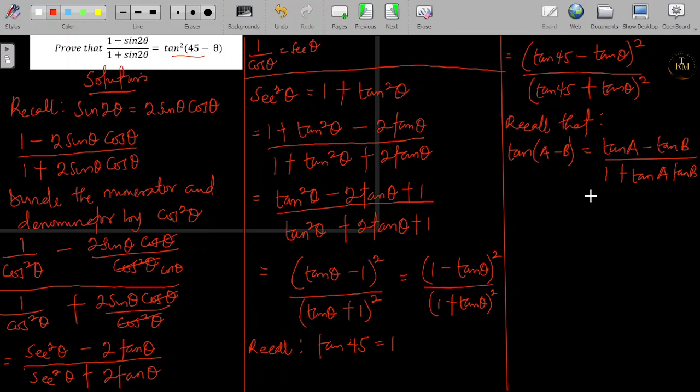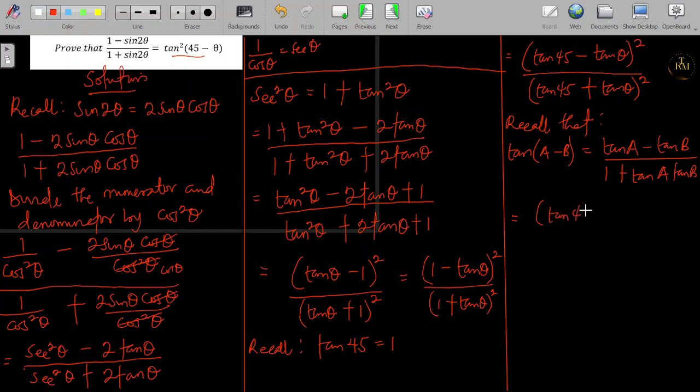So I can actually say that from what I have in this expression, you would see that I can adjust what I have a little bit to get something of this nature. Watch what I'm going to do to this expression. I'm going to adjust it to suit what I have here. Remember that at this point here, I have a tan theta. But I know that the coefficient of this tan theta here is 1, right? And we already established the fact that tan 45 is 1. So logically, I can transform this expression to be something like this nature.